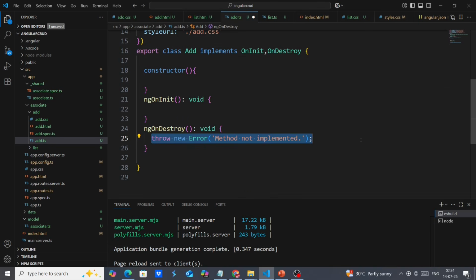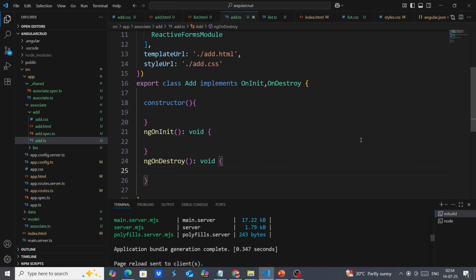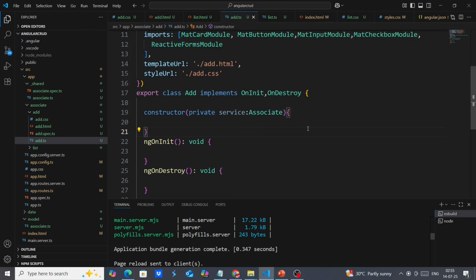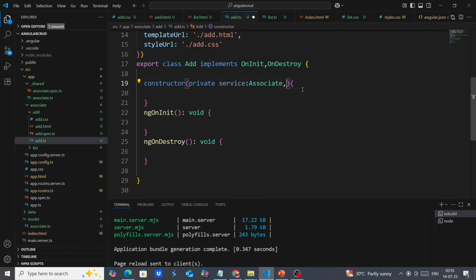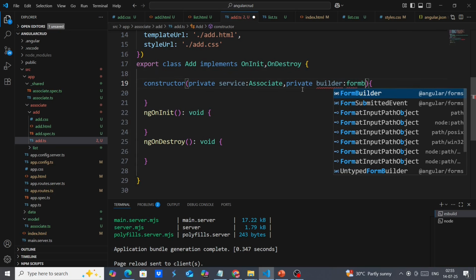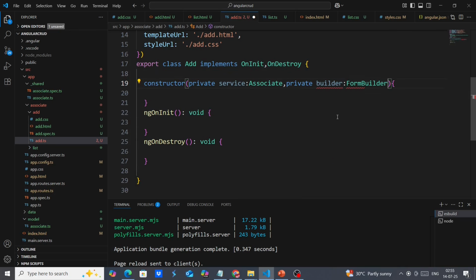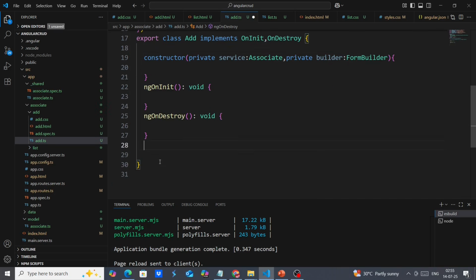Okay. Next we can inject our services. Okay. And injecting the form builder. Then defining our form.